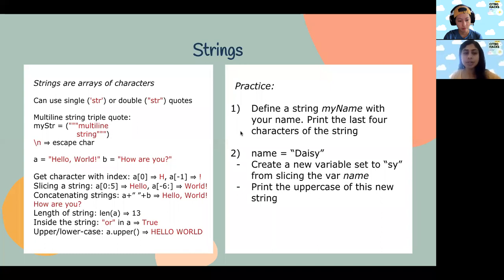Have you heard of a string type? I know I went into strings very briefly. Strings are a huge concept in Python and all programming languages, so I want to make sure that strings will be very clear to you by the end of this. A string can be created, or you can write any text string, using either a single quote or a double quote.